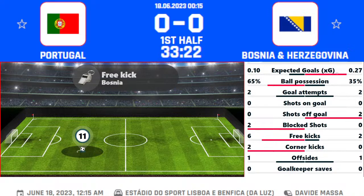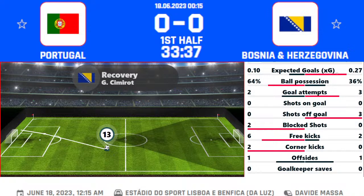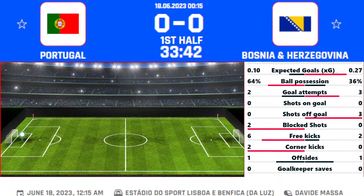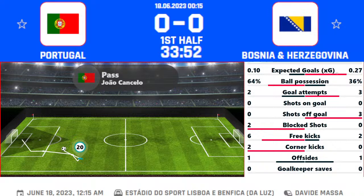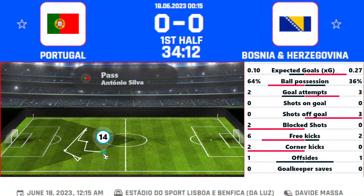Players to watch out for in this game: it will be Cristiano Ronaldo. CR7 will be in focus tonight because he can be the man who can win the game for Portugal very easily. Ronaldo will be looking to double up again after he scored a brace in each of Portugal's last two matches in the Euro qualifiers campaign, as well as in the previous head-to-head encounter, which was a 6-2 victory back in 2011. Great Kronik also scored a brace in Bosnia's first Euro 2024 qualifiers match. All four of his international goals have been netted within the first 40 minutes of the games.